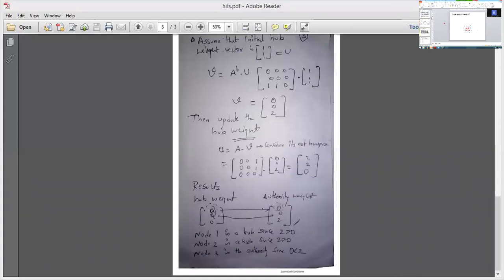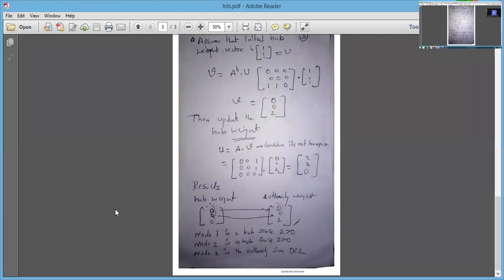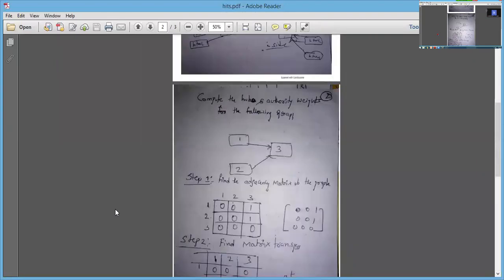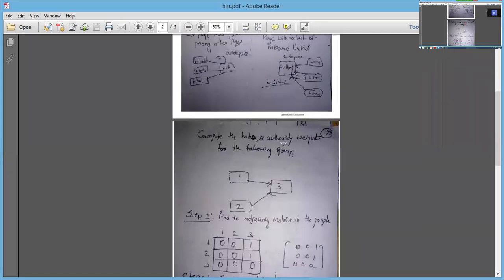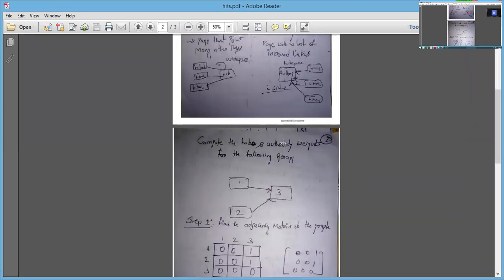Yeah, people can see here web mining. A simple web mining HITS algorithm also we have done. Okay, a simple algorithm where we have tried to find out whether a given node is a hub or a given node is an authority. So now you can say node 1 and node 2, they are the hub. See, they are going from one place to another, out degree. Node 3 is obviously an authority because it is accepting the pages. See here, it is accepting the pages.